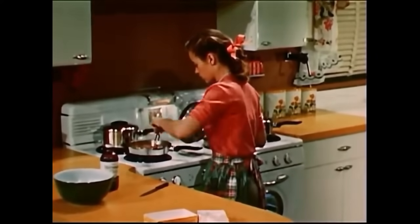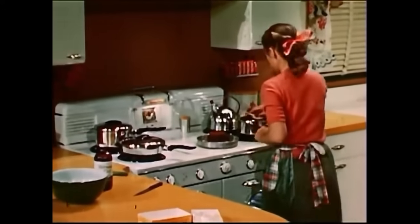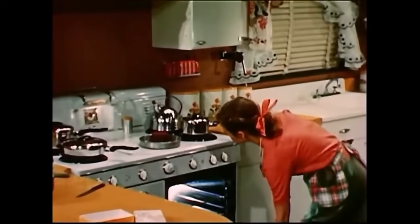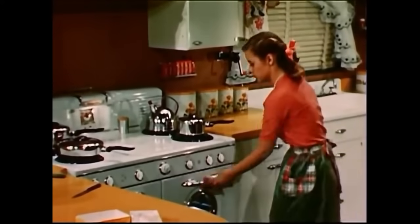Another convenient thing to remember in this quick cookery is that vegetables are best to eat and best for you if they are cooked a minimum length of time. In the case of frozen vegetables, the time is even shorter. The pudding goes into the oven, where it will warm slightly while they are eating the main course. Sally will serve it with cream. There's no time for fancy sauces.